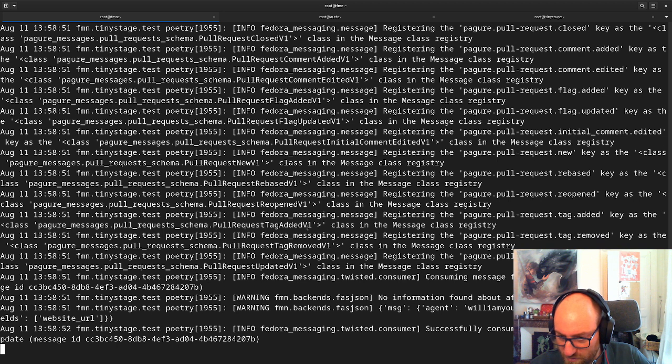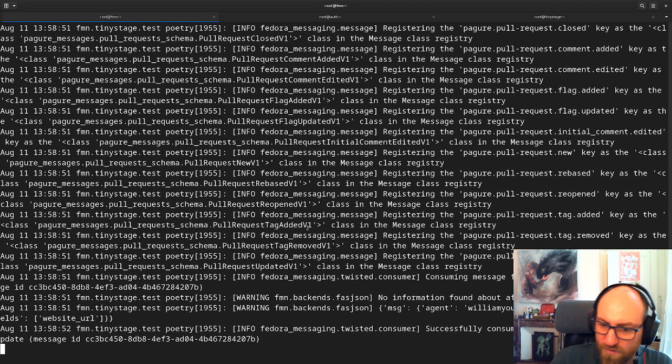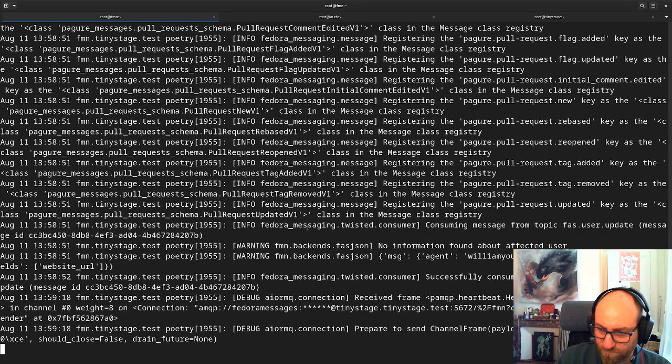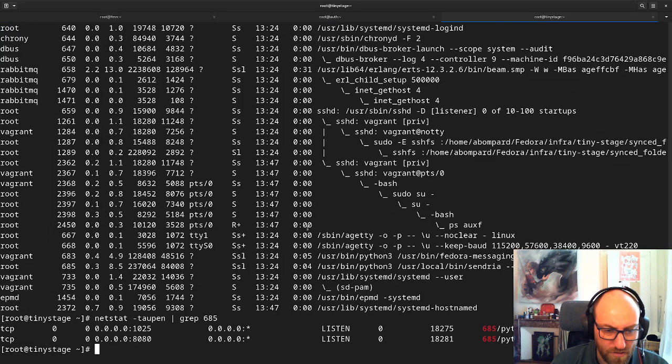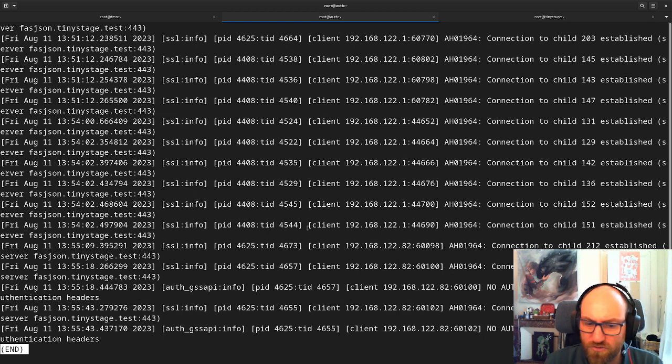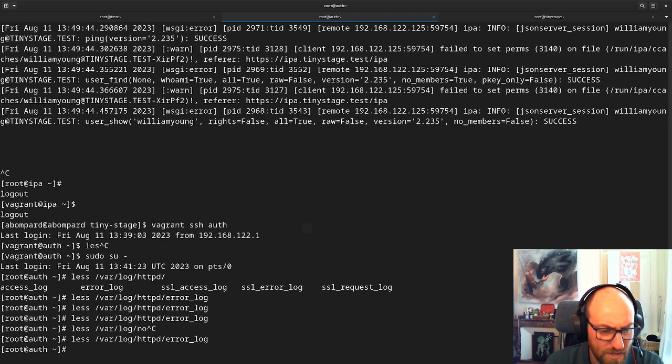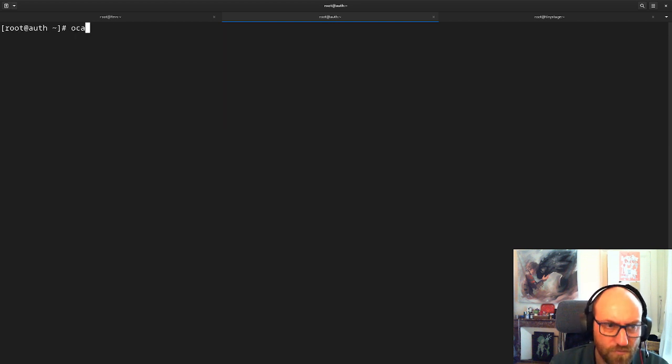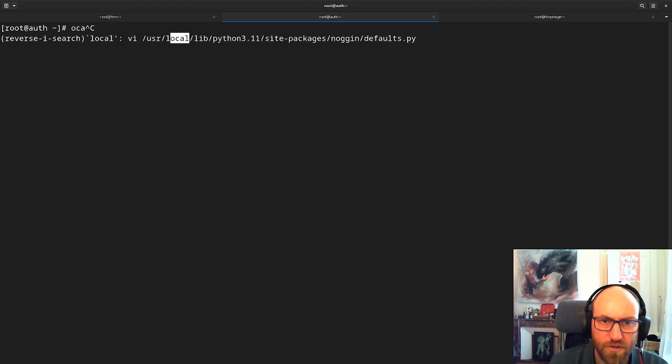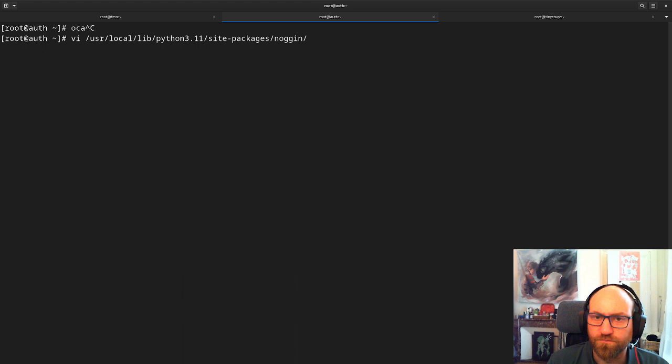Why is it doing this? Why am I getting it in a message subkey? Is that emitted by Noggin? I'm surprised. Sorry, there could be ways to fix that quickly, but I really would like to know where that comes from because I'm surprised that it even does this. Noggin. Hmm.